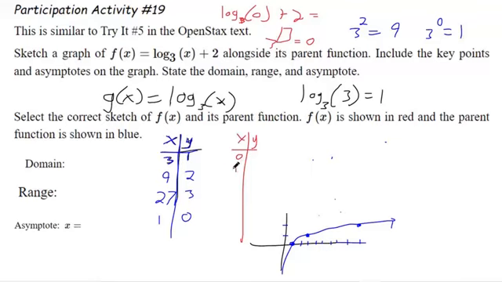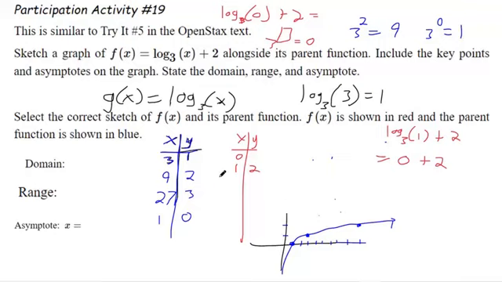Let's try out x equals 1, though. That's something we can get. If I plug 1 into f of x, just put 1 where x is. What power do you raise 3 to make it equal to 1? That's what we discussed before. 3 to the 0 would equal 1, right? So this result is 0. That is defined. And then 0 plus 2 makes 2. Again, you could do this with a calculator. You don't have to do it by hand like I'm doing. Log base 3 of 1 equals 0.